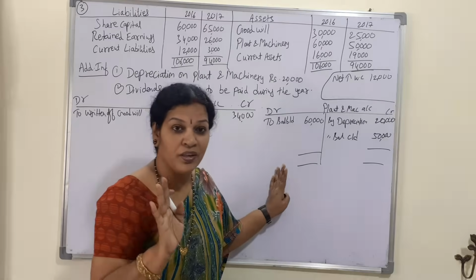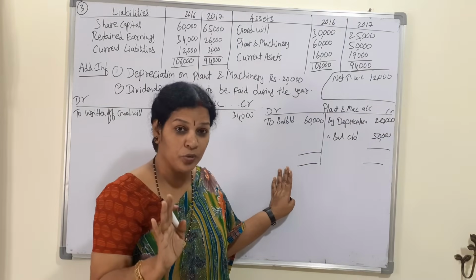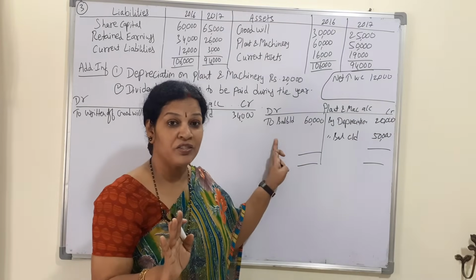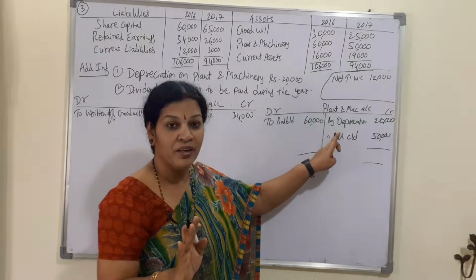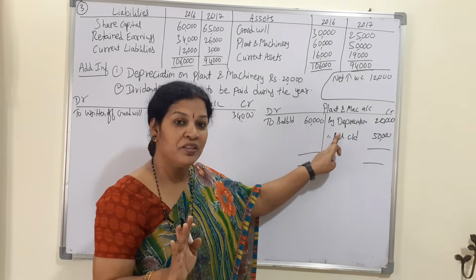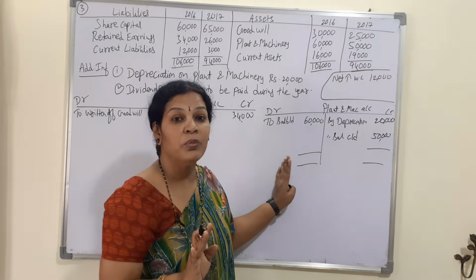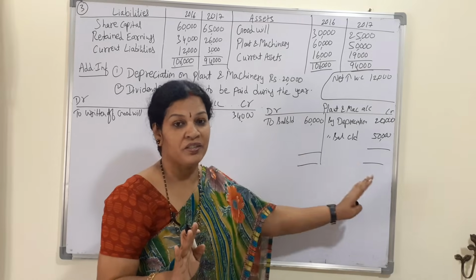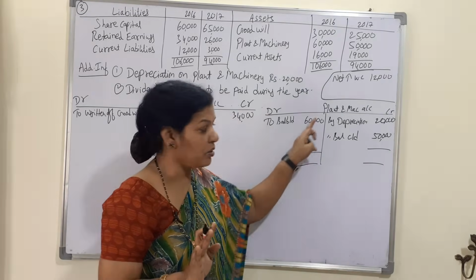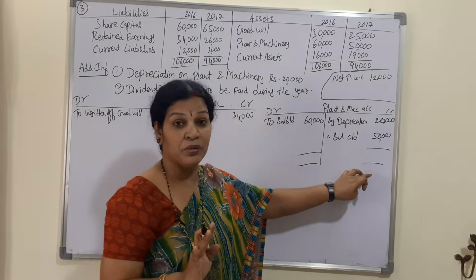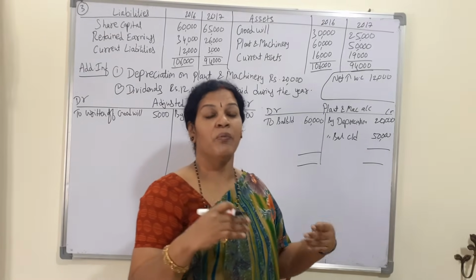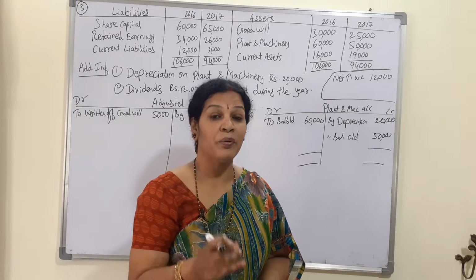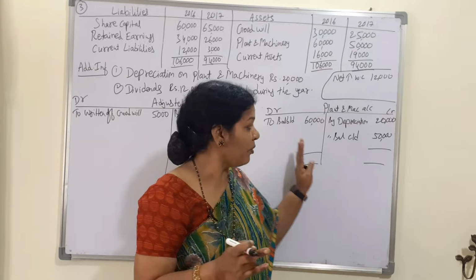Now be careful here. You know it very clearly. Opening balance debit, closing balance credit side you'll write. And depreciation will be on the credit side. After this you have to see how much is the balance on the debit side and credit side. Opening balance is 60,000. Closing balance together it is 70,000. 60,000 to 70,000 it is increasing.